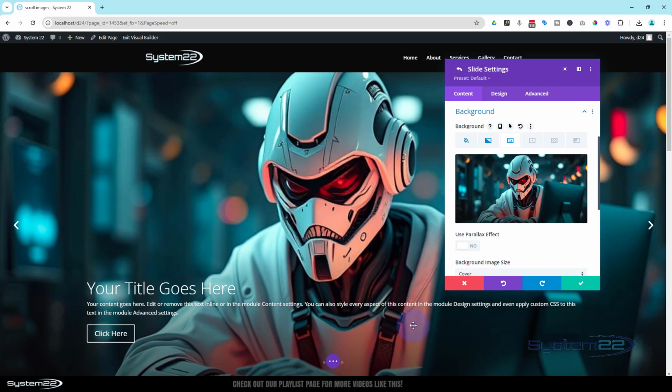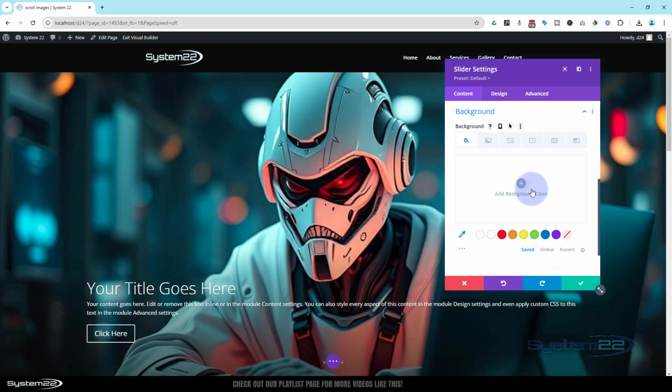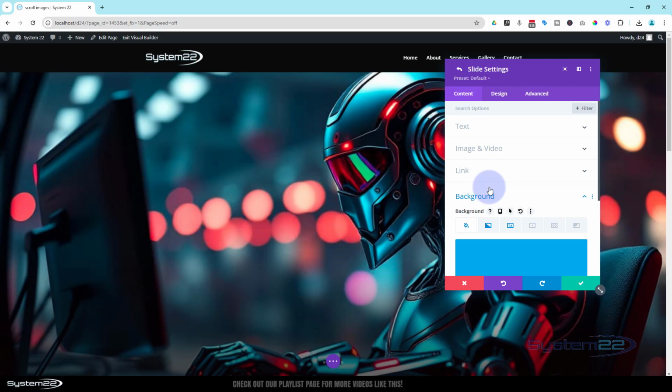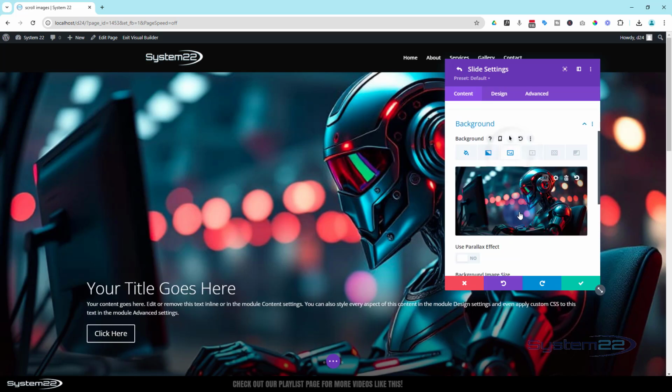Now you can read that well. If we hadn't done that, that white writing would have got lost on his white jacket there. I'm going to go down to the next one. I'm going to save the changes here. Back to the main slider settings. Next one, background. Third tab.